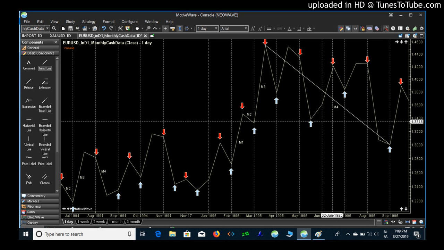So we could put a little X there. And the D wave did overlap the B wave. It did alternate to the extreme. And when the C wave finished, you can see we had a violent move up, the biggest, fastest we've seen almost since the low. And it was substandard. It wasn't quite as big as it should have been, but we had this expanding bias that allowed for this substandard thrust. So that's what I think the big picture is for the C wave of the neutral triangle.